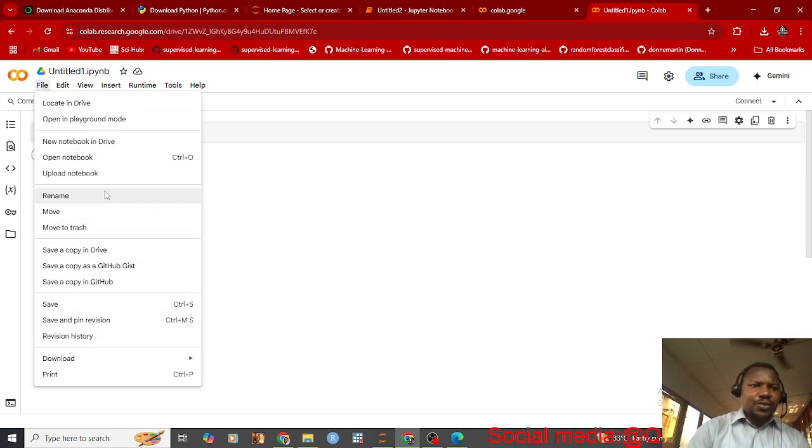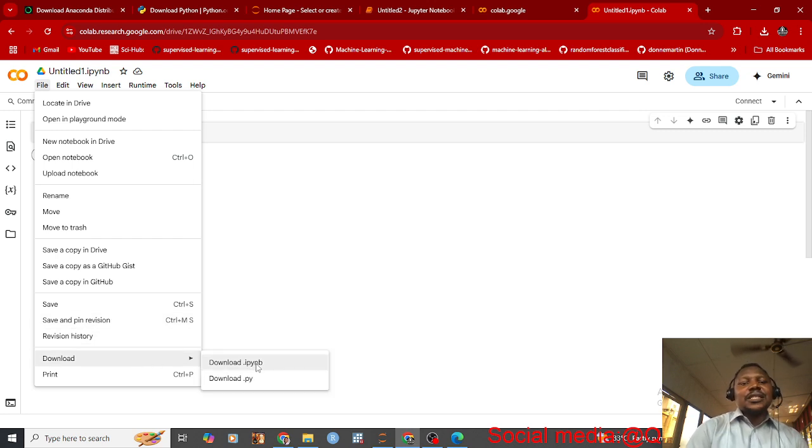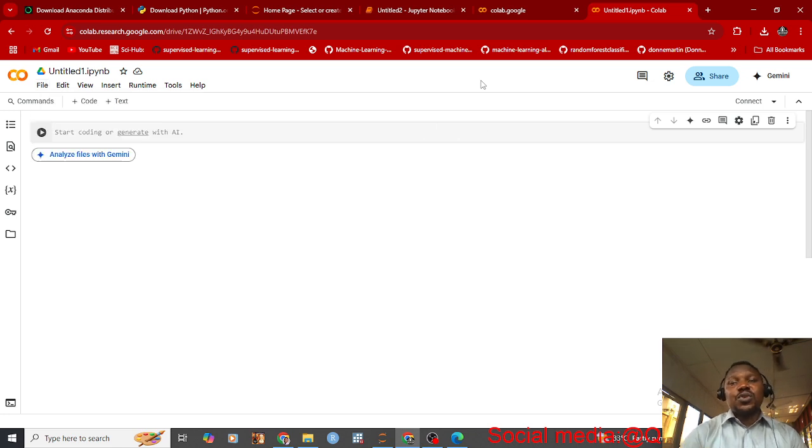Where is download? Okay, probably because I've not done anything, but you can always save a copy in drive. So then this is download. You can download as IPython notebook, which is the same thing as Jupyter, and share it with people. Or just like the typical Google notebook, you can share from here, share with someone, and while you code, they see what you are doing as well. All right, so once you have this, you are ready to go.